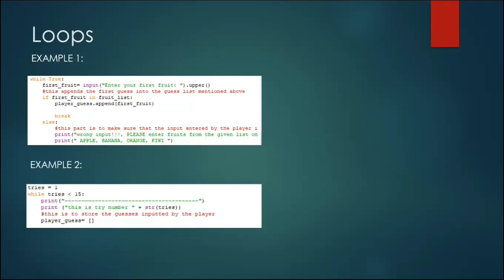Now onto loops. I also use loops a lot. First, I use one to check the user's guesses and also to later append them to the guess list, the same one I showed you a couple of slides before. And the second loop I used to check the number of tries, to keep it running until it reaches 15 tries, then it would quit.